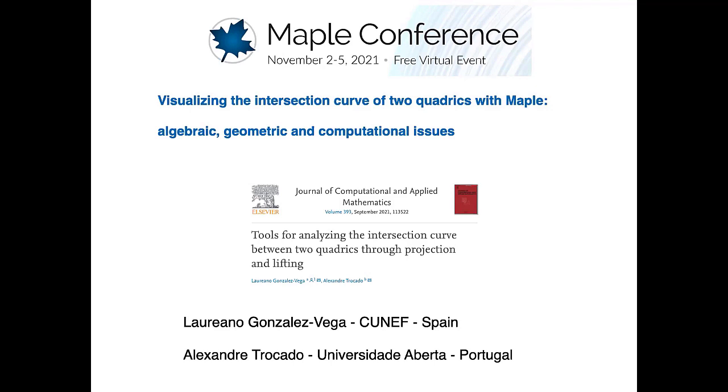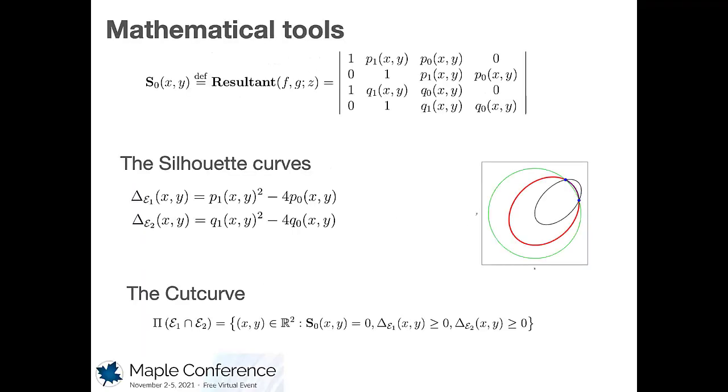Okay, thank you. There's another question which is related to the recording, to the extended version of your talk. In determining the critical points of the cut curve, you mentioned the discriminant, which is called sigma 0 of x, and you said it has a degree 12, right? Sigma 0, I'm not sure if it's in your slides today. Yes, not in this slide, but in the video, I told that. Yeah, you mentioned that the discriminant has a degree limit of 12, and that all its factors have a degree limit of 8. And both of these results are not self-evident. So could you elaborate a bit on how you found this? Okay. We have a theorem that was proved using Maple.